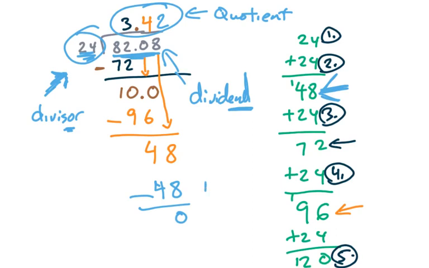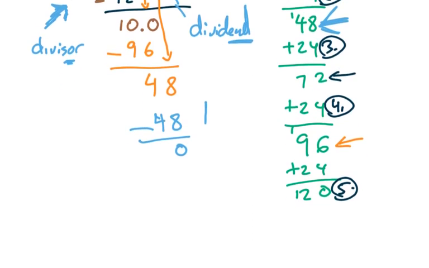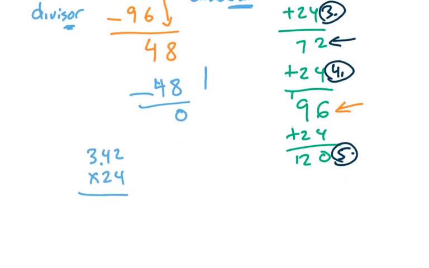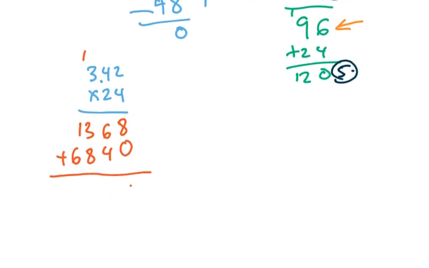But let's multiply this. Let's see if we do 3.42 times 24. Do I get back to 82.08? Let's find out. Okay, so 2 times 4 is 8. 4 times 4 is 16. Carry the 1. 4 times 3 is 12. Plus 1 is 13. Go down one line, 0. 2 times 2 is 4. 2 times 4 is 8. 3 times 2 is 6. Add. We're going to get 8. 12. Carry the 1. Another 12. And another 8. So we get, now notice because we have a decimal place here, we jump 2 slots. So here we jump 2 slots, and we get 82.28.